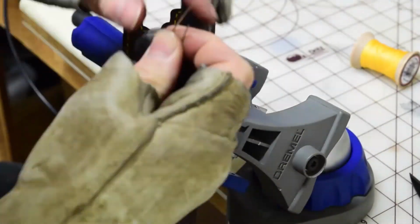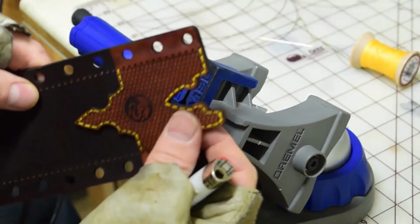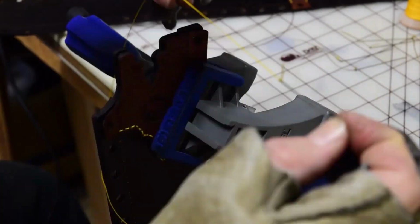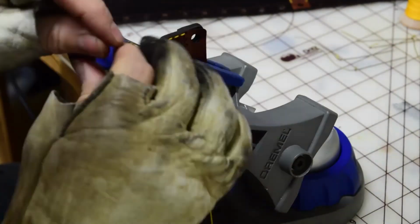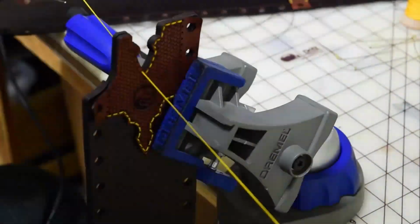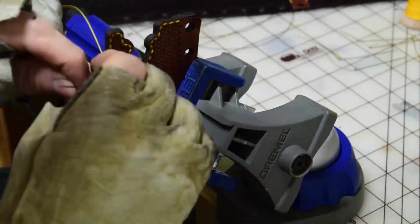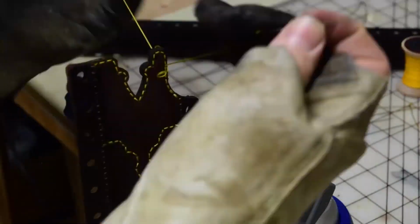And when I first started and that happened, I freaked out, wasn't sure what to do. But essentially, again, YouTube, a lot of great people out there showing insight. You basically just rethread your needles, go back a couple stitches, go back over where you were, and just keep on continuing past, and everything holds itself in, which makes sense. But the first time that happened, it was like, oh no, do I need to unthread all the sewing that I just did? But no, at this point, it's not too big of a problem.